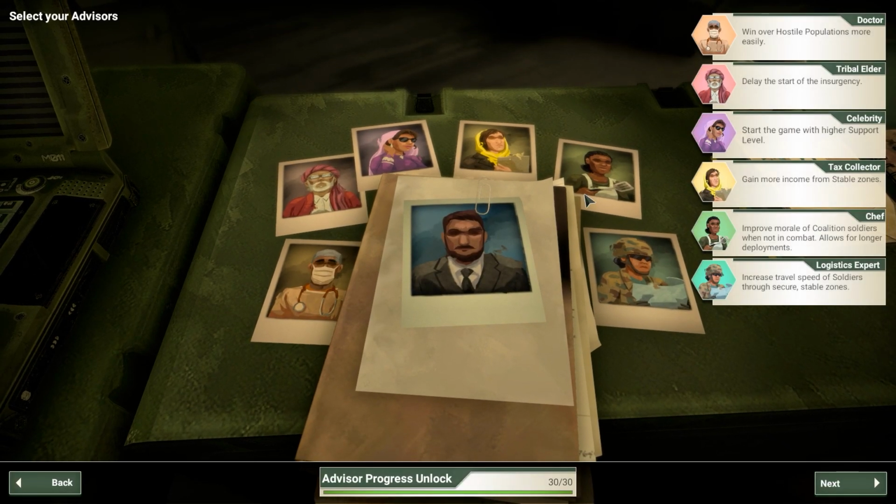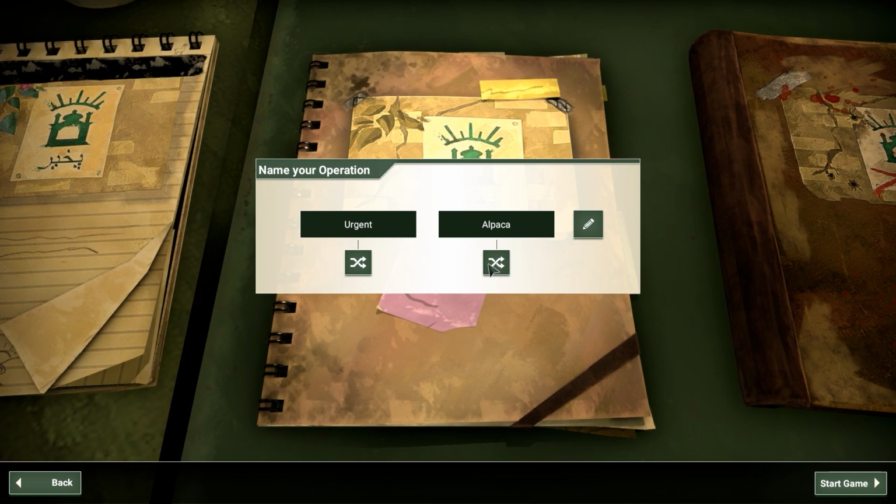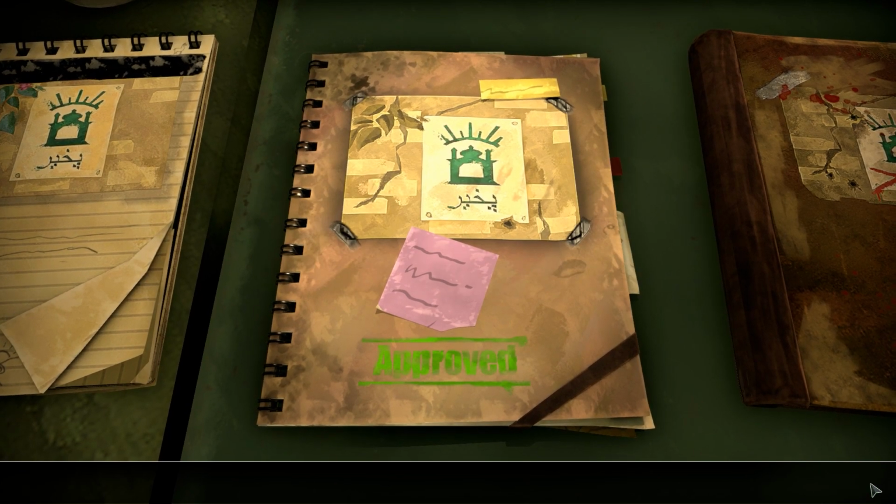So we can choose our lineup of advisors. I'm going to stick with my standard Doctor, Tribal Elder, Celebrity, Tax Collector, Chef, and Logistics Expert on normal difficulty, of course. Urgent Alpaca, no, we're going to call this one Lucky Watch.